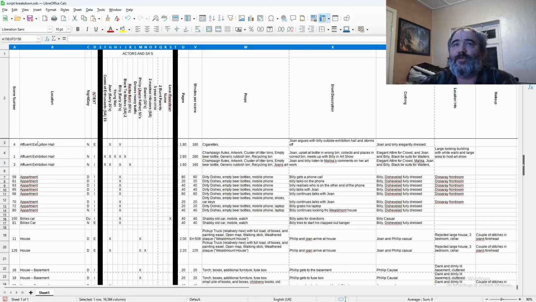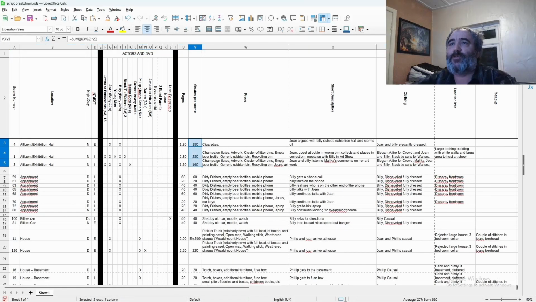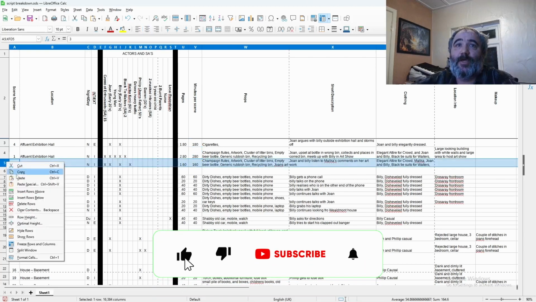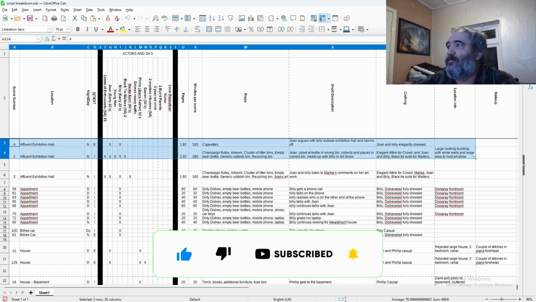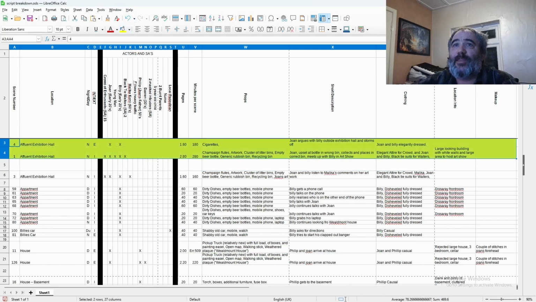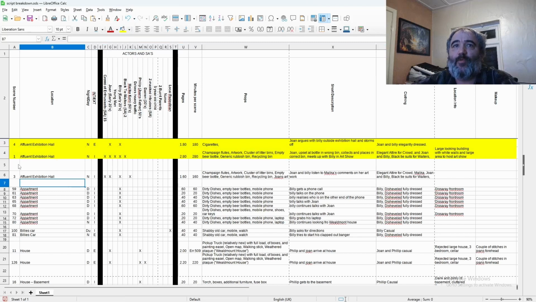So what I'm going to do now is we're going to go through it. So we know our total is 480 that we can have in minutes in a day. So we need to work out which shots we can make. So we've got them 2 there, we'll make 460. So if I insert a row there now, these 2 can be shot together. Okay, so I'm just going to colour them in yellow. So we've got 1 shot.